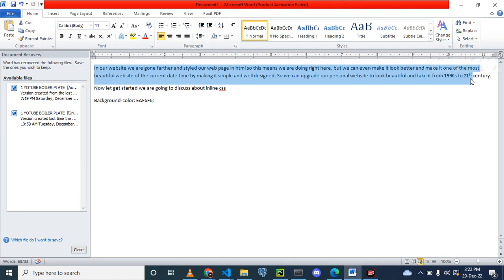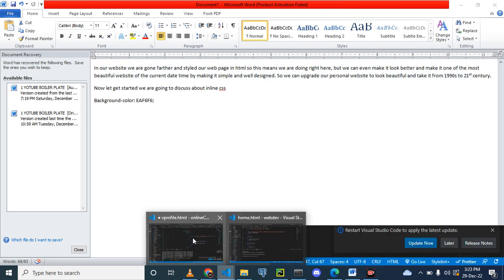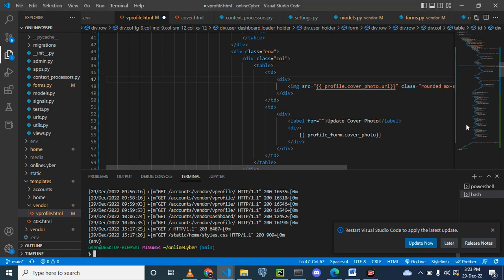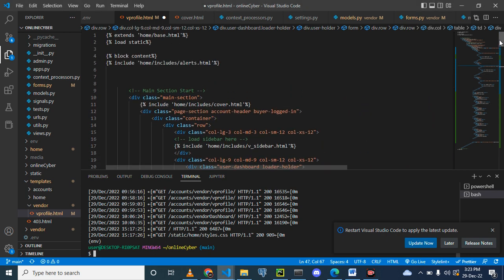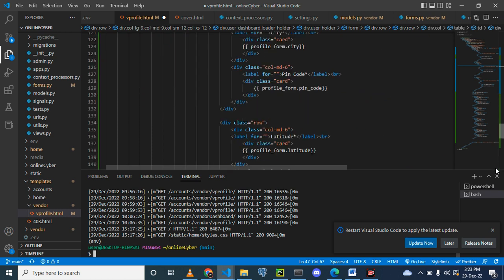So what we are going to do today is discuss inline CSS. Inline CSS means it is within the line. For example, let's come here and take the body of this page.